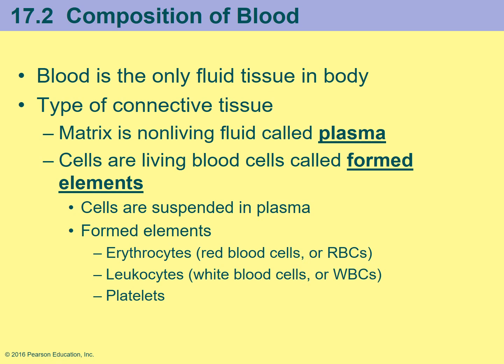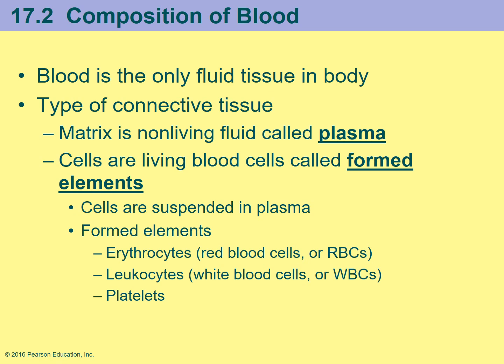Remember, with connective tissue, you will have the cells and then you have the matrix, that extracellular material. For blood, the matrix is a non-living fluid. It's what we call the plasma. The cells are what we call the formed elements. So if you look at blood, you can divide it into those two categories. The cells are going to be suspended within that plasma.